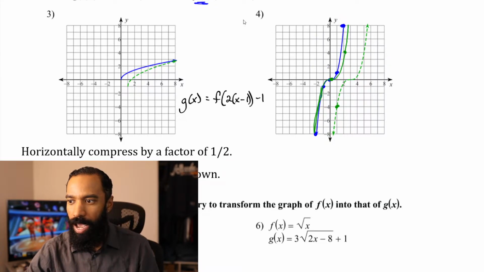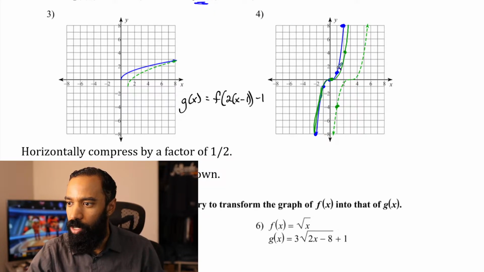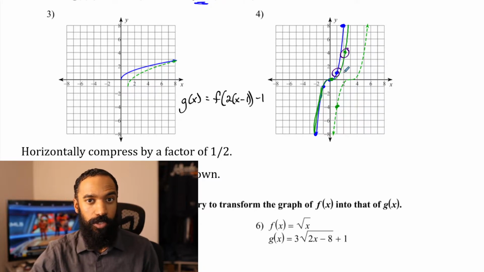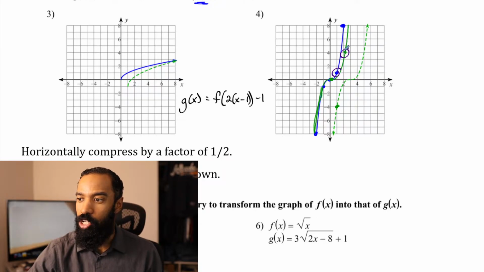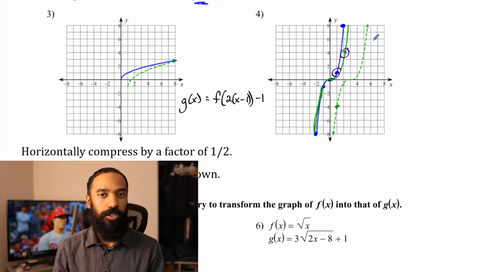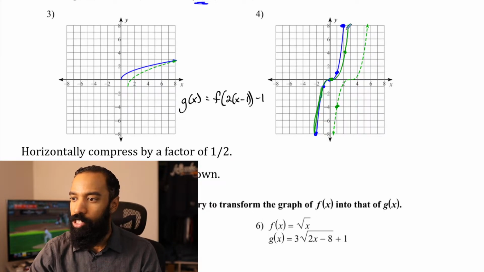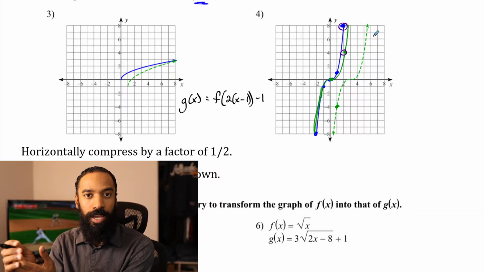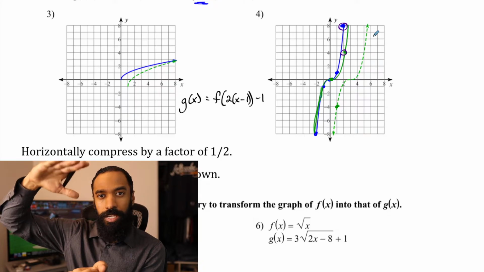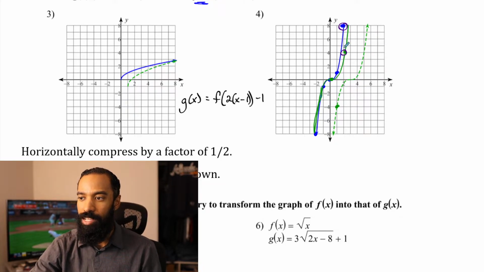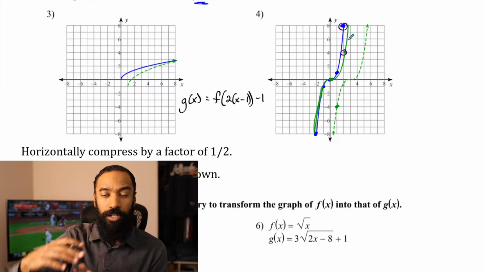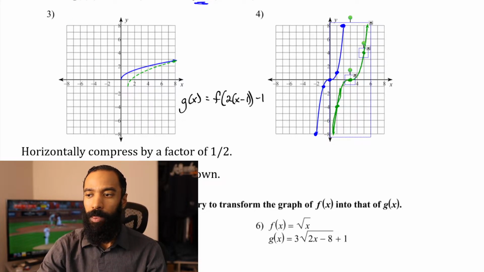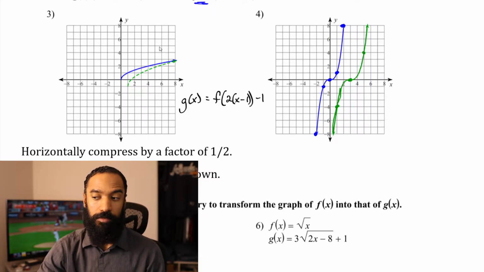What I see, you could say, let's turn this piece into this piece right here by horizontally stretching by a factor of 2 and then vertically stretching by a factor of 4. But I wouldn't rather do 2 pieces if I could just do 1. Let's turn this blue into this green right here because they share the same x, so let's vertically compress this thing. This turns from 8 into 4. Let's vertically compress by a factor of 1/2. That's my preference: 1 transformation instead of 2 when it comes to the stretches and compressions. And that's what I'm seeing there.